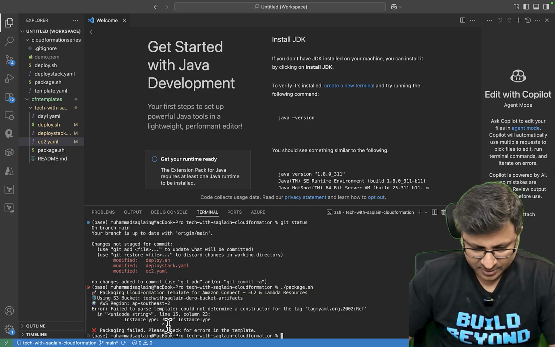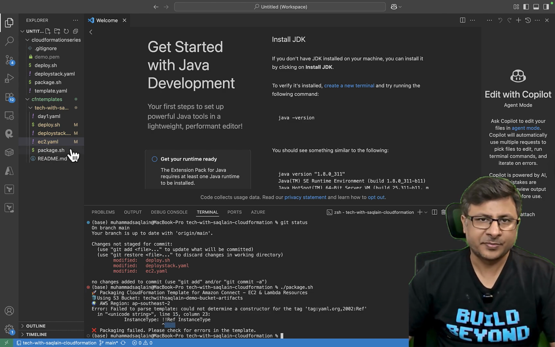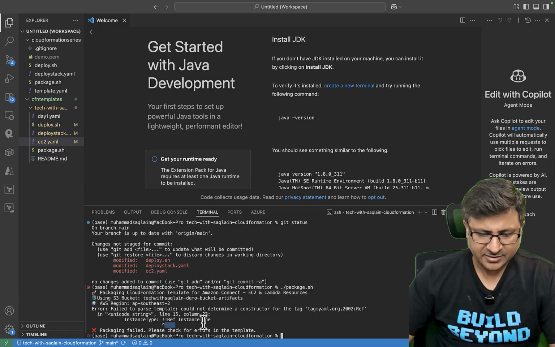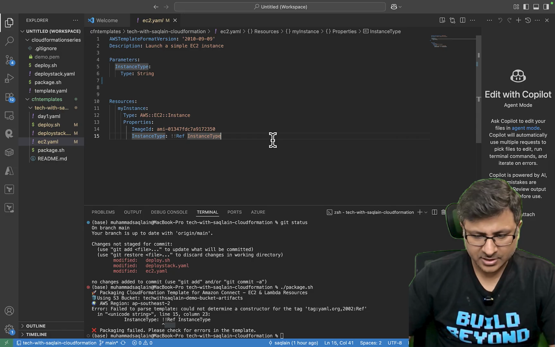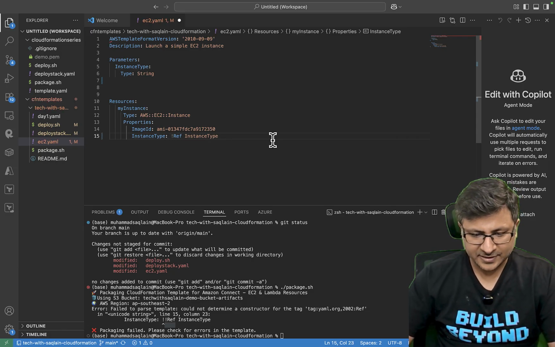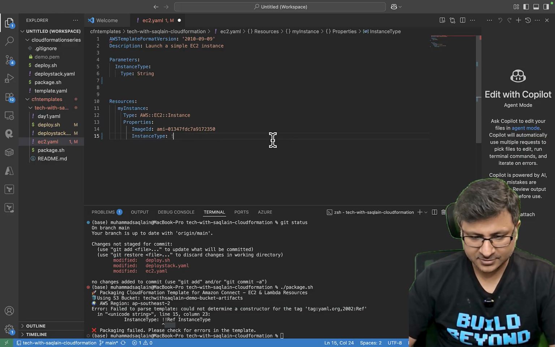So it is giving me this information is not correct. As I'm doing a live, please remember mistakes will be expected. But I can see this error very clearly. So I just go to my template and I can see what exactly happened here when I have added this.